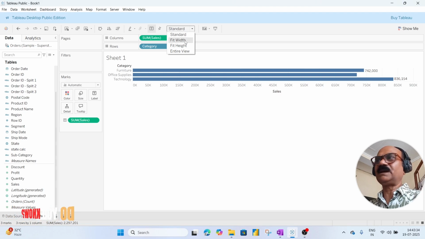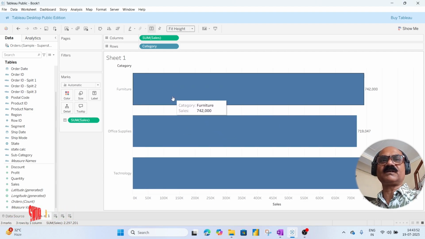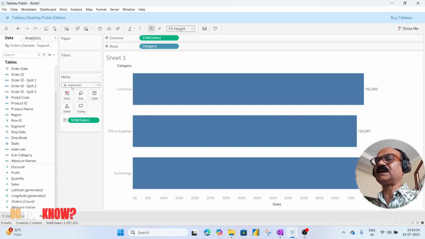Four options are available there: fit width, fit height. Now you can see all three values appear here. So this way you are going to create a visual. But this is by default, an automatic setup.